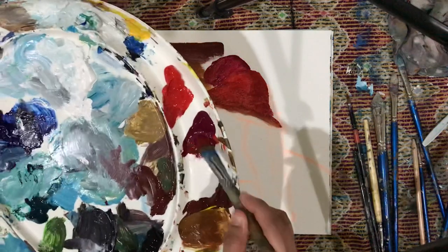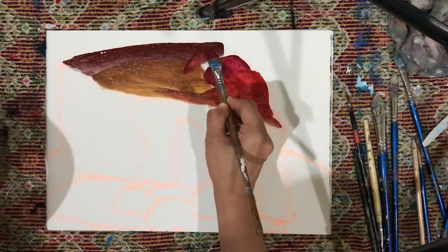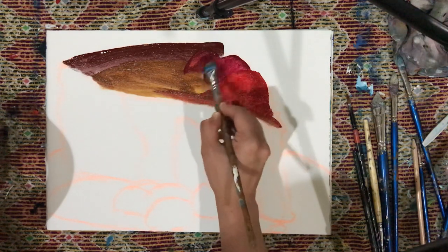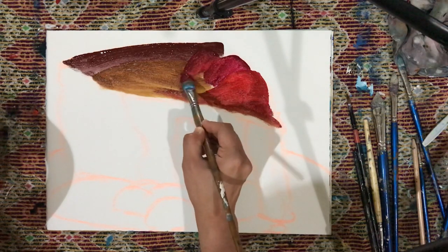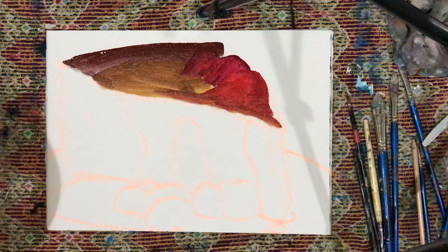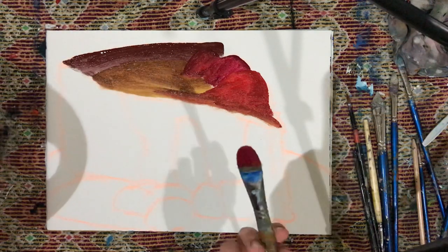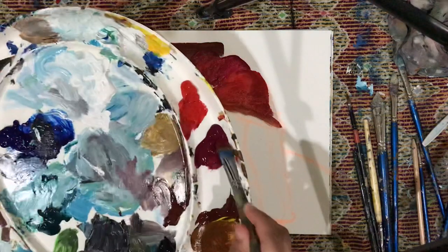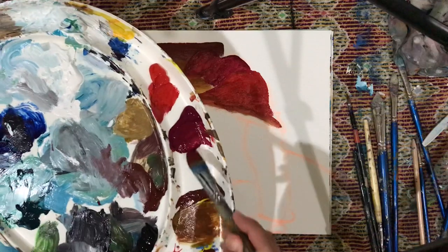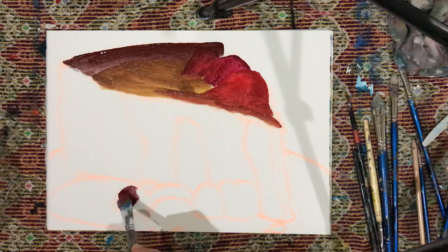Then I'm gonna get again my permanent magenta here. It's not that visible at the moment, but when we do the highlights later, it will be more visible. Okay, for now we're just color blocking. All right, we can actually proceed to doing some cherries below. So I'm gonna get again my permanent magenta, maybe mix it with a tiny bit of burnt sienna to make it more dark. Yeah, like that.